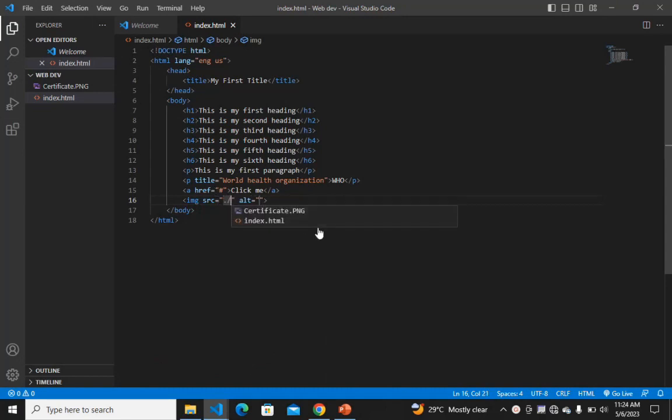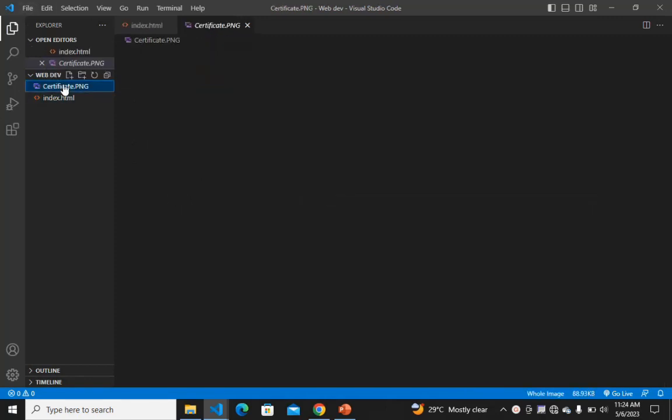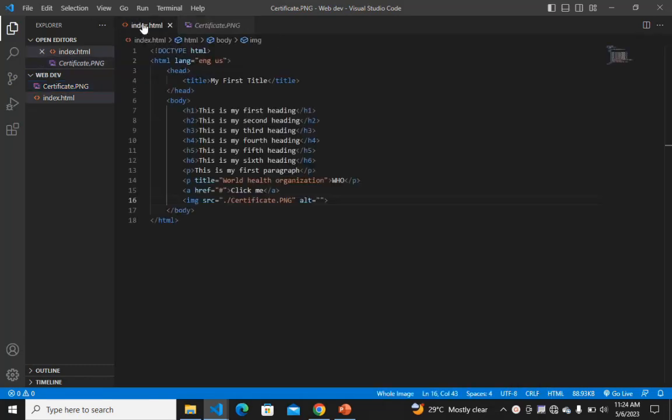You see, I am collecting the address from my web dev folder. This dot means the folder and this is the file inside. For my alternative text, since my image is a certificate, I am going to give it certificate here.